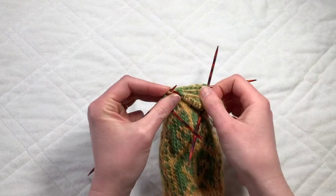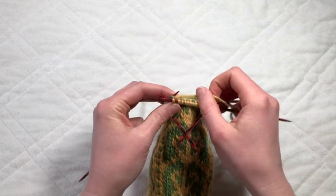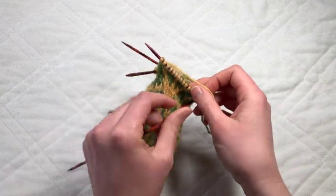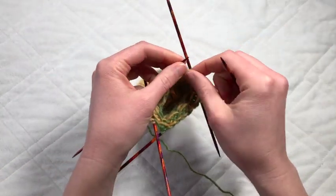So I've made myself a little mini version of the slipper for the purposes of the tutorial, with smaller needles and thinner yarn. These little slipper socks will go to my youngest when I finish them up. I've knit up to the end of the leg, and here I'm just starting the heel flap.